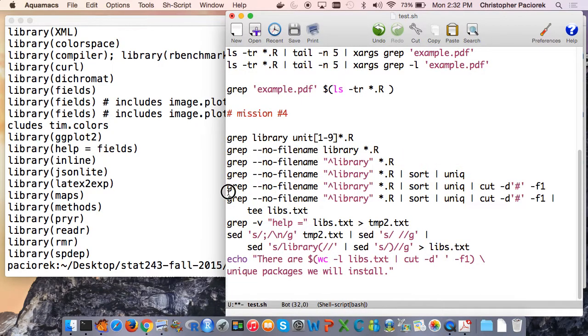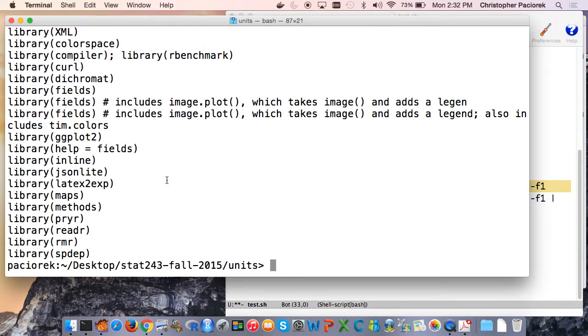Okay, and now what I'm going to do is get rid of all of the cases where I've got syntax that follows a comment. So I'm going to do this in an unelegant way, which is I'm actually going to use the cut command and say only give me back the stuff that occurs before a pound or hash symbol and get rid of the stuff that occurs afterwards. So that's going to look like the following.